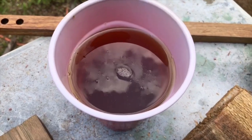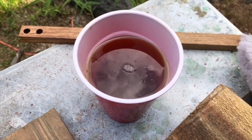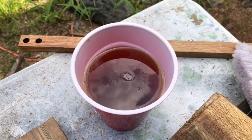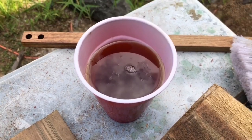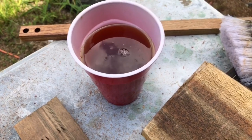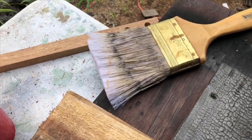I've made a mixture of basically a Danish oil, which is kind of like a 50-50 mixture of semi-gloss polyurethane and boiled linseed oil. You can also do a wipe-on poly that you can make, which is polyurethane mixed 50-50 with mineral spirits. I'm going to try this because I don't have any mineral spirits, so let's see how it comes out. I'm also using a kind of old brush that's beat up.